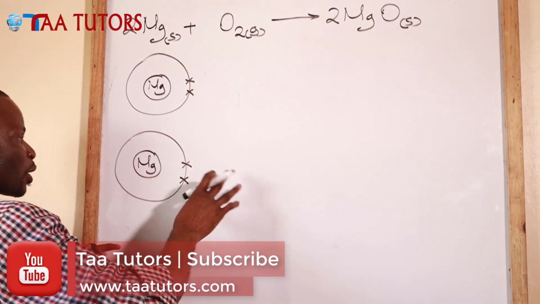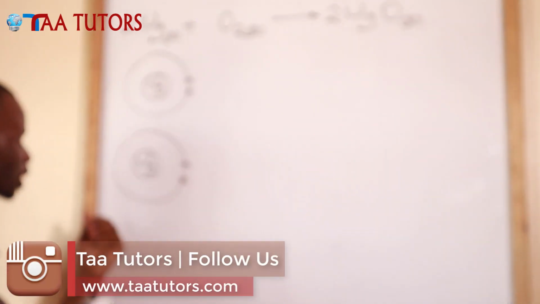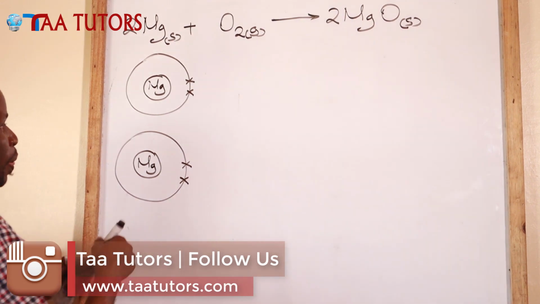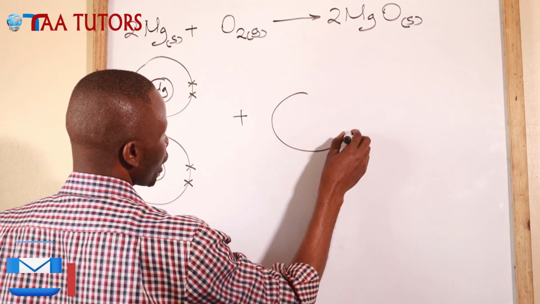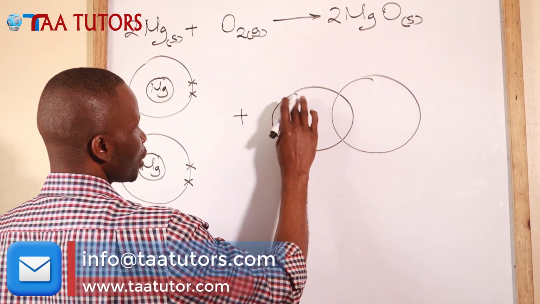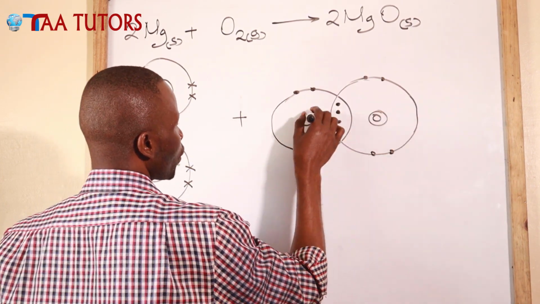Once the 2 electrons are lost, the next energy shell, as we go inwards, is going to be the one with 8. That will be seen once we draw the compound here. Plus here, I know oxygen is diatomic, and it is covalently bonded. So this is the oxygen atom, with 12 electrons there.